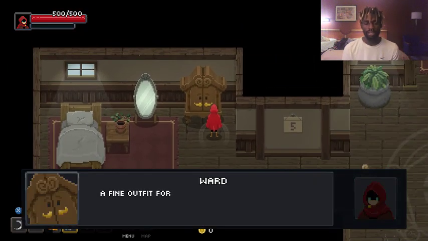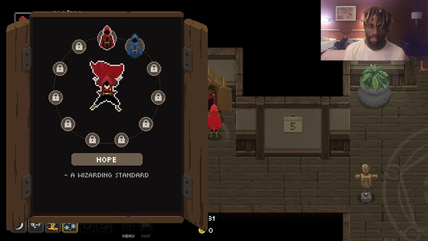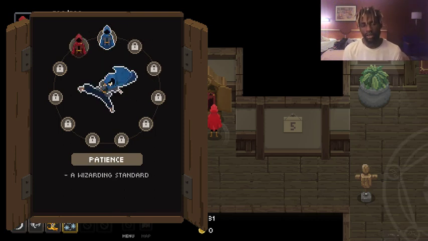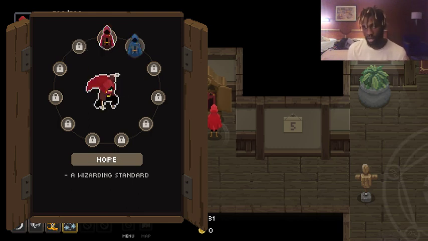But this is where you change your cloak. Your cloak can change the type of damage you're resistant to, so fire and water. This game is element based, so fire does more to grass does more to water does more to wind does more to earth, question mark? Maybe. Either way, it's element based, so fire will resist fire, water will resist water, and so forth.